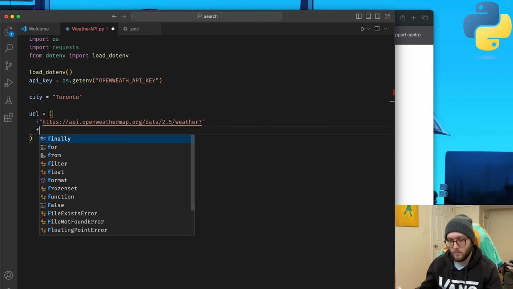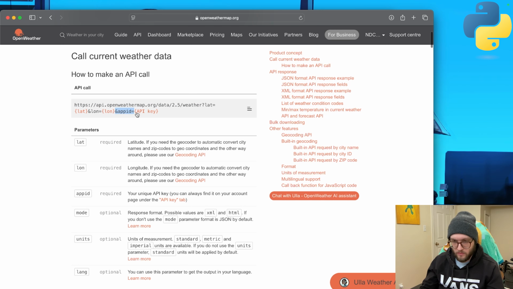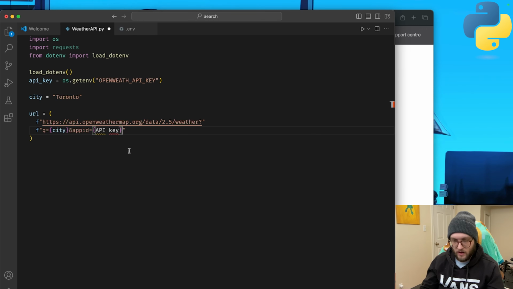Then on the next line, we're going to add our F again. We're going to use the q equals, and we're going to then pass along some information. So depending on what you want or what you're passing through, in this case, we established the city. So I'm going to be looking for the city. You would then include any of the other information you want. Otherwise, we're going to be grabbing the app ID. So even if you want to copy and paste it from the website here at app ID, and this is where we're pasting in that API key, which we've established right up here. So API_KEY. And it's going to paste it into the URL.